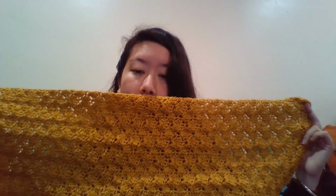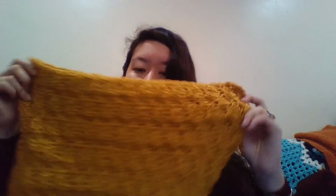And as far, oh no, I think there's one more. Is there? The one that fell over the side of the couch. This is so close to being done. I just need to sew this together so that I have my cowl. I have the yarn to sew it. I am so close to being done with this one. I just didn't finish it. But there's one more. I don't know where it went. Might be in my room. Or it might be just fallen right here. I don't know. Yeah. See, house is messy.